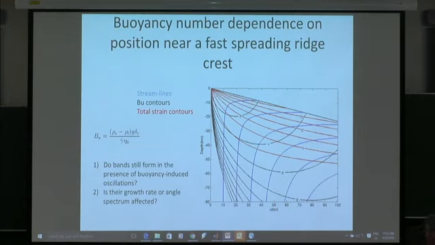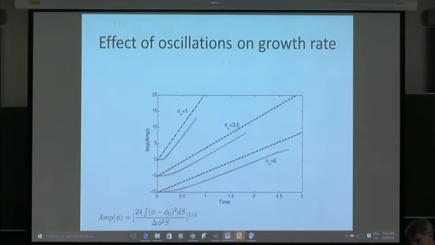Now the question is, are the growth rate or the angle going to be significantly affected? My calculations seem to show no. What I'm plotting here is what I call the amplitude. It's essentially the root mean square of the porosity integrated over the domain, so it tells you how much the porosity has changed from its initial value. The black dotted lines are the predictions of linear theory, and the various other lines are the numerical model runs with different values of the buoyancy. You can see that in all cases they grow at essentially the same rate.